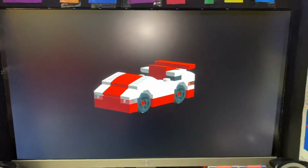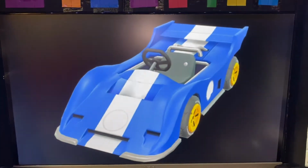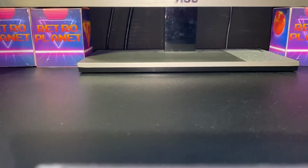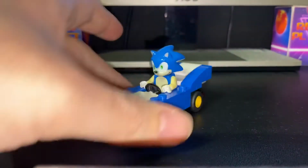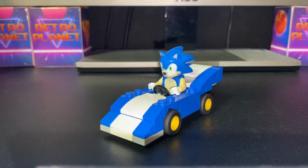Now next up, the next tutorial video I did was the Streamliner from Mario Kart Tour. Here it is. And for this one, I've decided to use Sonic the Hedgehog. Now, you're probably wondering, this is from a Lego Dimensions set, where you see I never really owned it at all. I actually got this as part of some Lego Sonic the Hedgehog bootleg minifigs you can find on eBay.